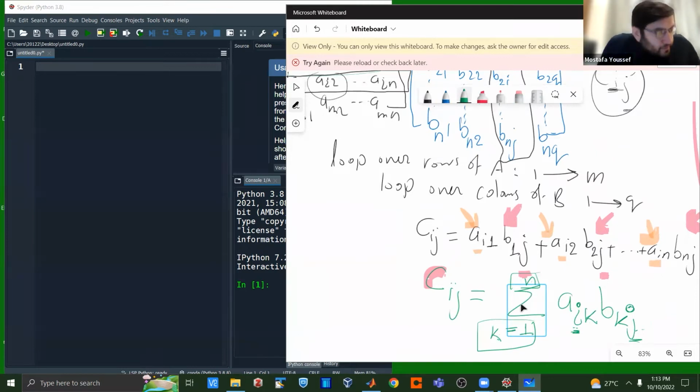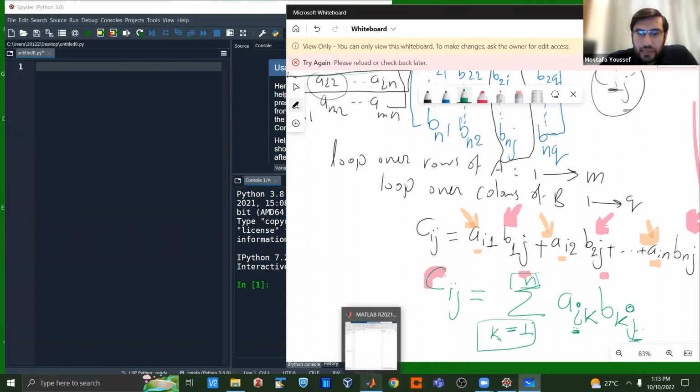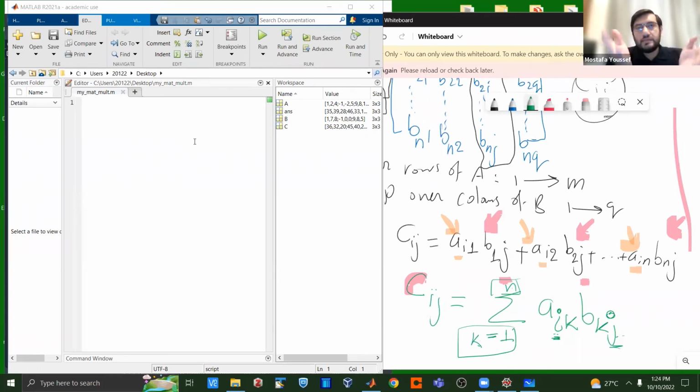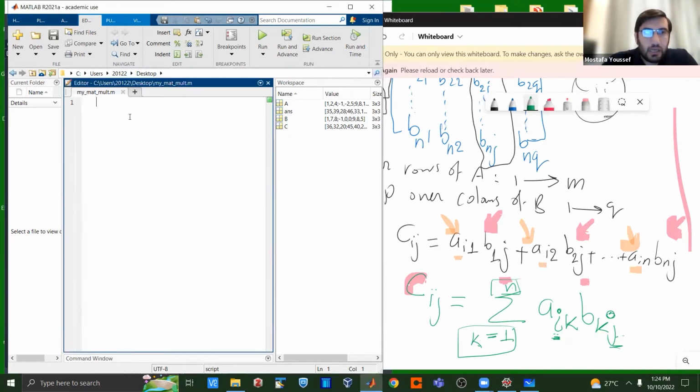Let's actually do this. Let's start with actually coding in MATLAB, and then we move to Python. So now, based on this explanation, let's develop a MATLAB code that performs the matrix multiplication, and we are gonna test this code as well. So I started a new file which I named my_mat_mult because I'm gonna define a function with the same name. The function needs an output, a matrix C, and it has to be called my matrix multiplication as well, and it needs as an input A and B.